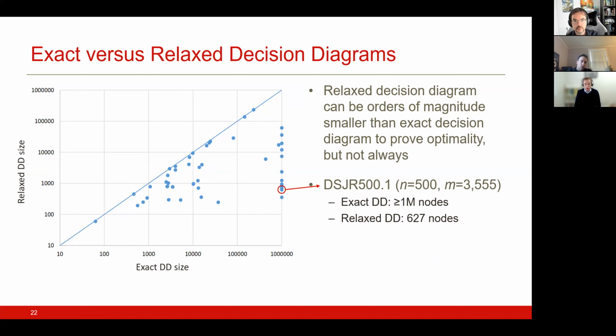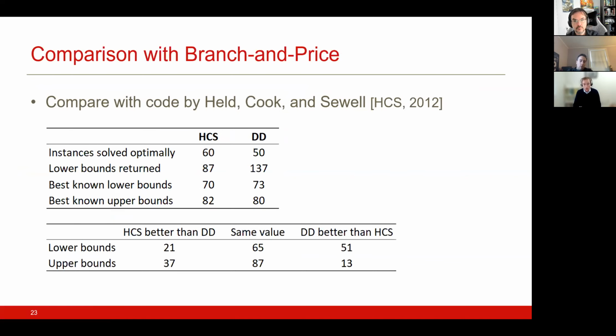So what can we do now? This is promising. The current best approach is actually the branch and price approach, and the best code for that is the one implemented by Held, Cook, and Sewell. There's a newer code developed by folks at the University of Twente, a master's student that did very nice work, and that implemented additional cuts that could actually improve on some of these instances further. But I didn't have that at the time of the development of this particular application.